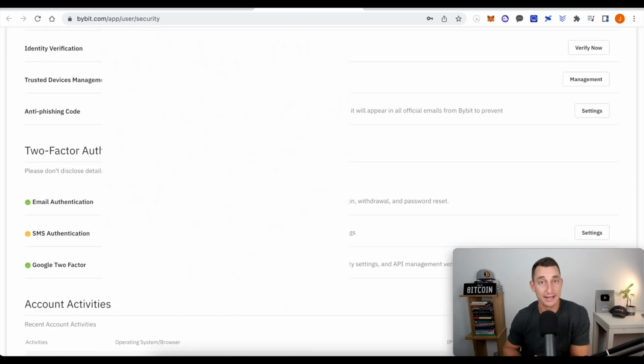The next step is to set up Google two-factor authentication. You'll have an email authentication set up and your Google Authenticator. Download the app, scan the QR code, make sure the codes are the same as what they say they are on the screen. Keep a record of it somewhere safe for yourself so you can get back into your account and you are basically ready to go.